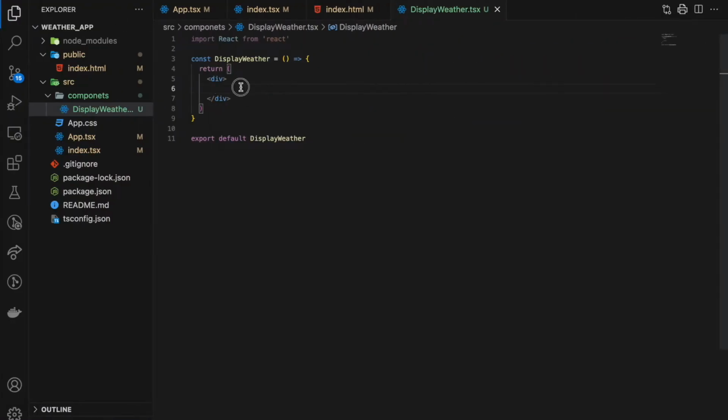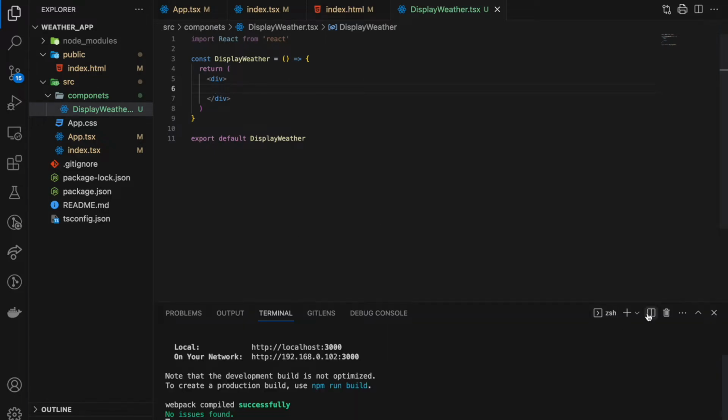Before we start, we need to install 3 libraries that we're gonna use in this project. So I want you to open your terminal. If you want to split it, the first thing we're gonna need is Axios, because we're gonna use Axios to send an HTTP request. This is a JavaScript library that you use when we are sending the API request. So we can use npm install Axios.